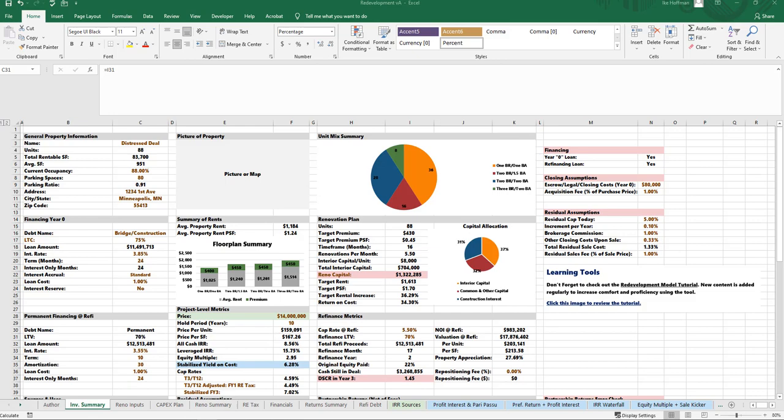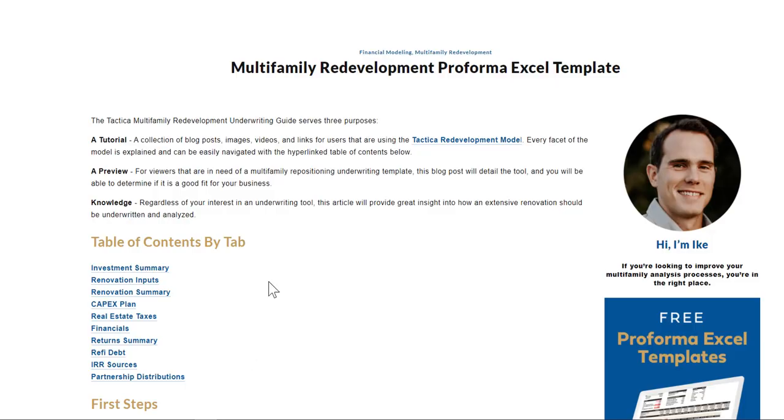I'm going to reference the redevelopment model tutorial quite a few times. Just like any tool I develop, I have a tutorial that is an all-in-one, one-stop shop for all the information about how the tool functions and its capabilities. So for the redevelopment pro forma, every single tab in the tool is hyperlinked here. I am constantly writing new content, uploading videos, and creating learning materials so people can get familiar with the tool. Whether you're looking to buy it, I'm trying to show you whether it's the right tool for your business plan. If you already own the tool, I'm trying to create content that will help you master it and improve your proficiency in Excel.